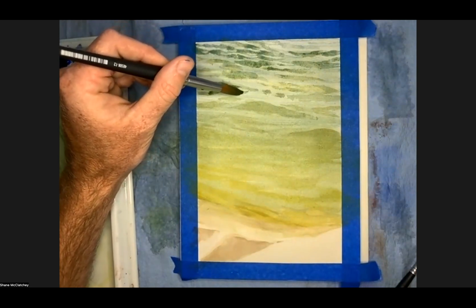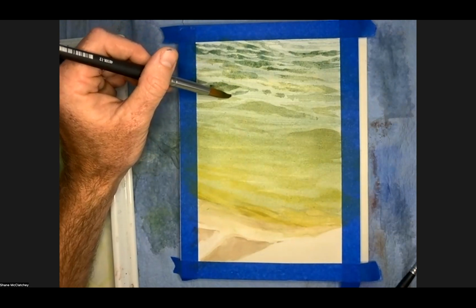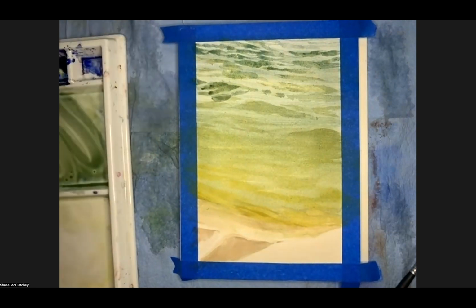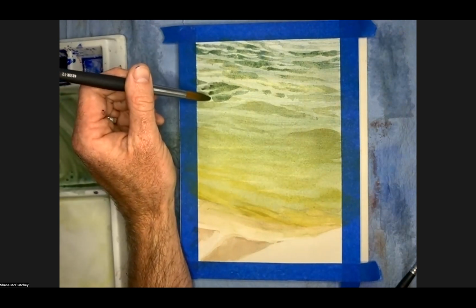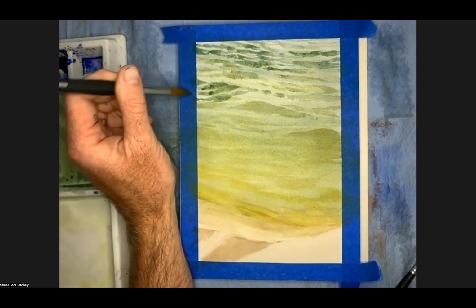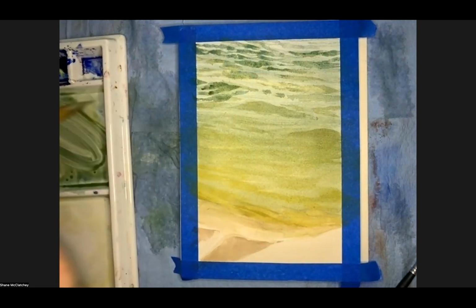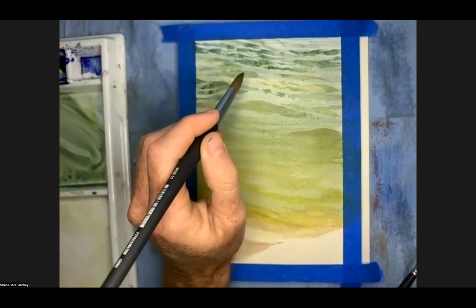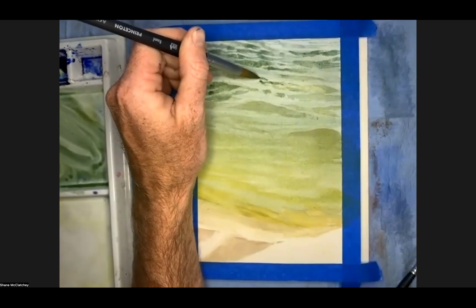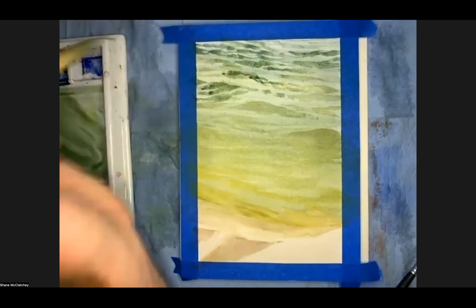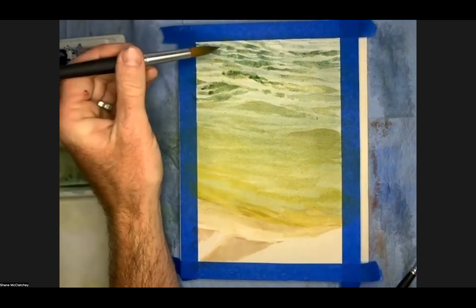I'm pretty relaxed painting this, and I hope you are too. I hope it's not too anxious. Just going from one section to the next, maybe adding more or less blue, more or less yellow, keeping those values and temperatures balanced. Try not to have too much of the same brushstroke over and over again. Think about that movement.